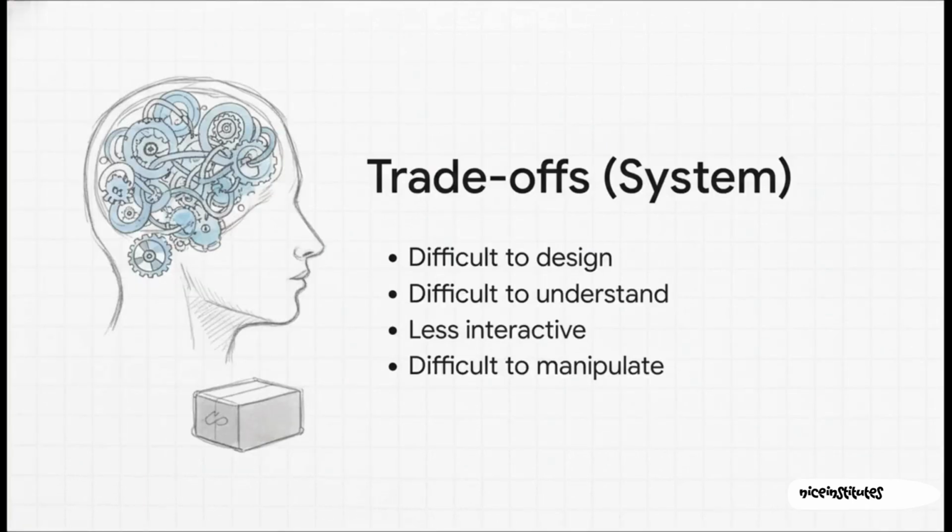But, of course, all that power and speed comes at a price. System software is notoriously difficult to build and to understand. It's not user-friendly at all, and that's on purpose. It's not meant for us. It's built for pure, raw performance, not for you and me to go in and start messing around with it.